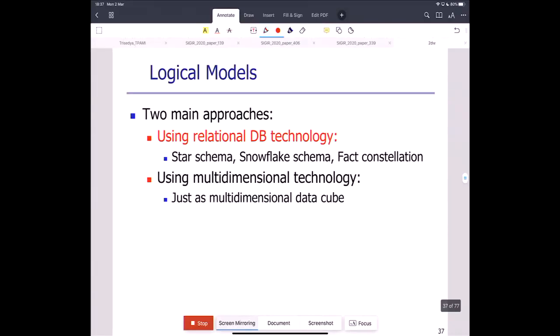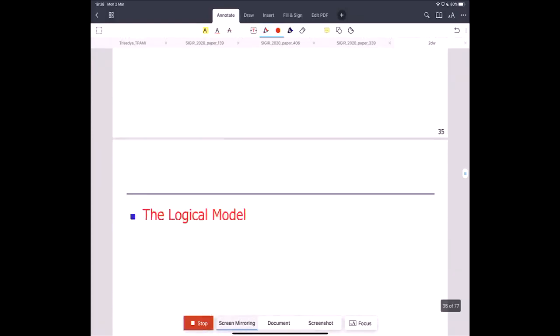So the general idea is that the conceptual model should be easy to understand, and fairly close to what the user perceives.